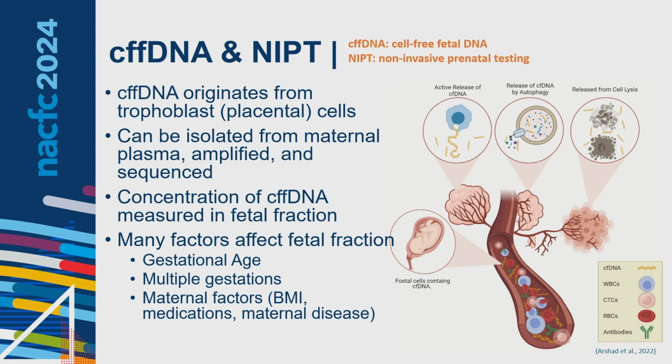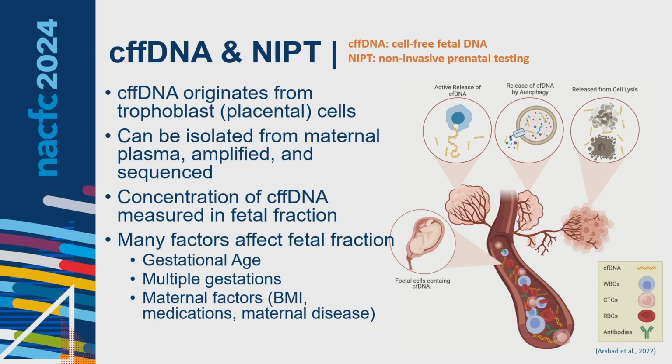We are going to talk a little bit about how we do risk assessment for ongoing pregnancies for cystic fibrosis, and it does involve a metric that we call fetal fraction, which is simply the concentration or the proportion of cell-free DNA in that sample we are looking at that is from the placental cells, or hopefully representing the baby that we are trying to give a risk assessment for.